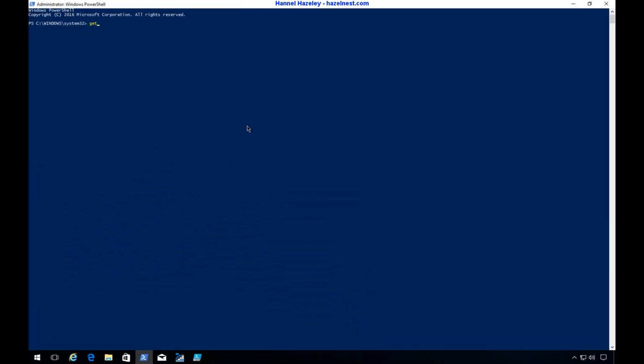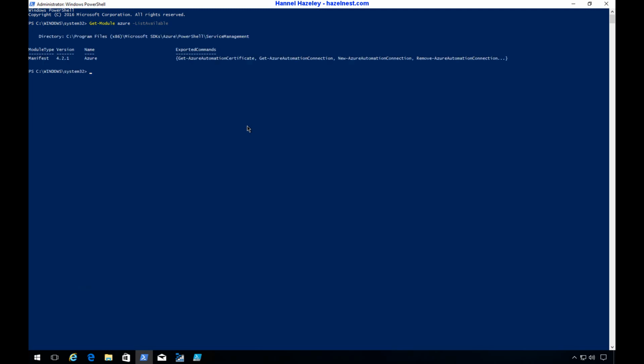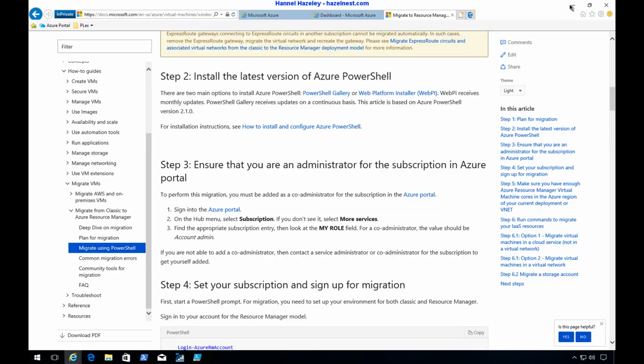You can confirm what your PowerShell level is by running Get-Module Azure. This is how you get the latest, so you can confirm what version you're on by doing that. If you have anything 2.0 and below, you will need to upgrade. Since I'm on 4 point something, I'm good.